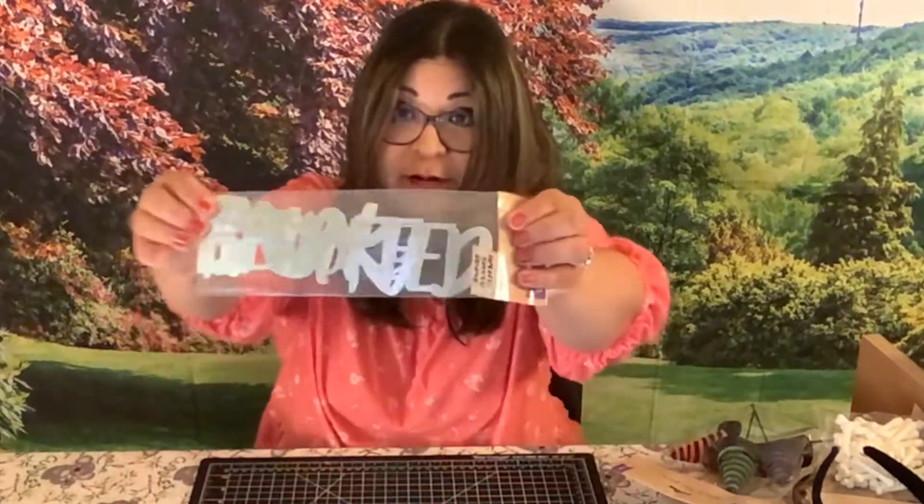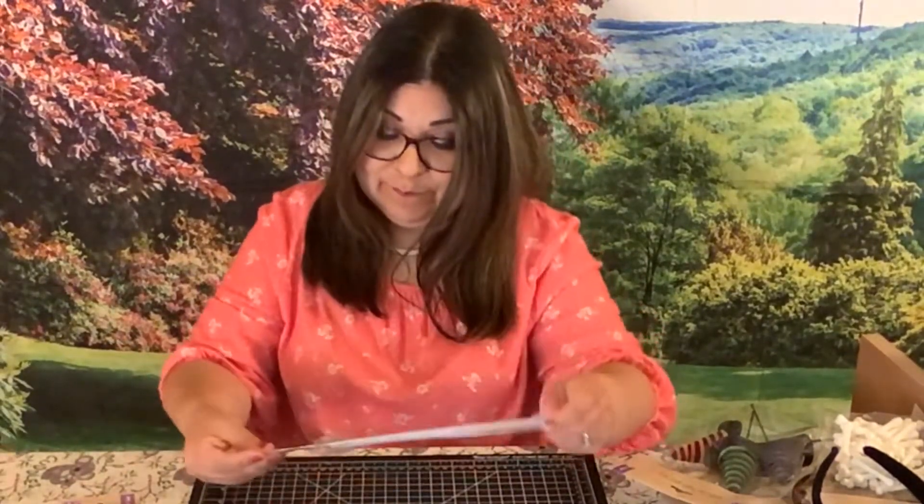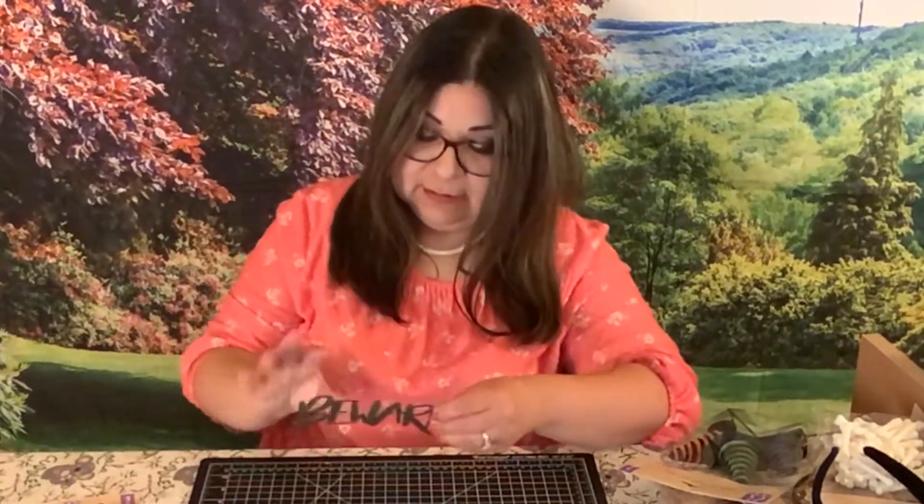They also have metal words — Haunted, Spooky, and Beware. I'll take this out of the package so you can see what it looks like. Here's Beware, Spooky, and Haunted. I didn't purchase a lot of Halloween stuff because I don't decorate a lot for Halloween — I decorate more for fall. There's more Halloween decor and craft items at the Dollar Tree; these are just a few items I decided to pick up.